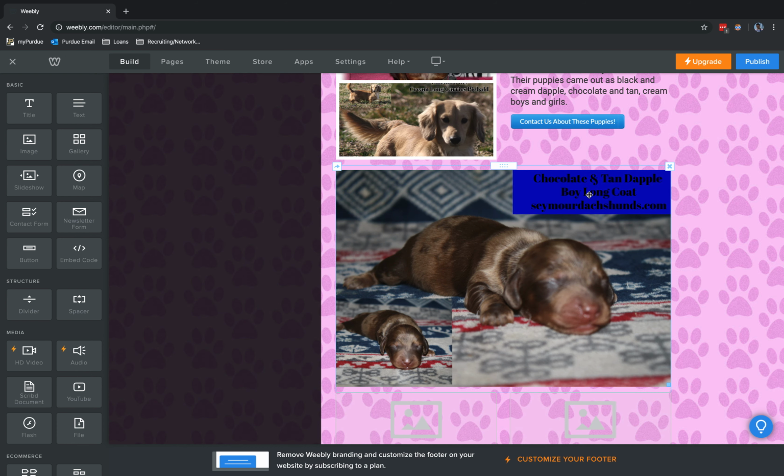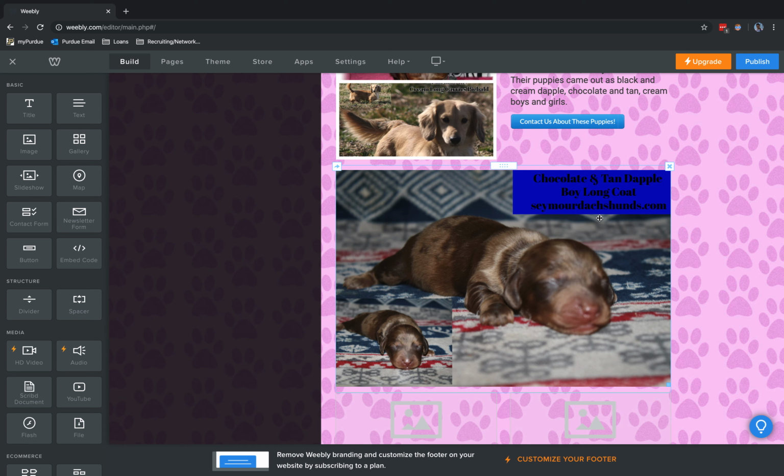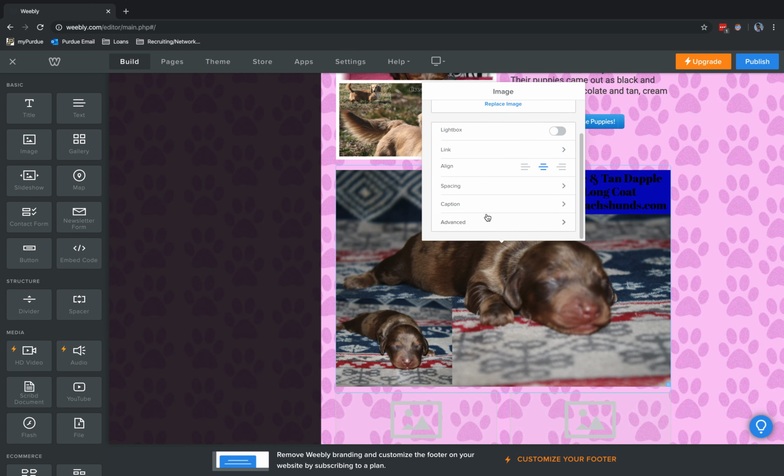And it's really just the text that's already added to the image, but we're adding it to this alt text box. So for a cream and tan, dapple, long coat, boy, we would do advanced, delete whatever is in there, say cream and tan, dapple, long coat, boy, puppy.